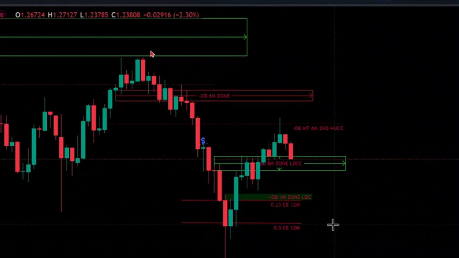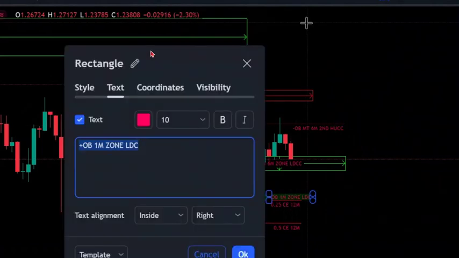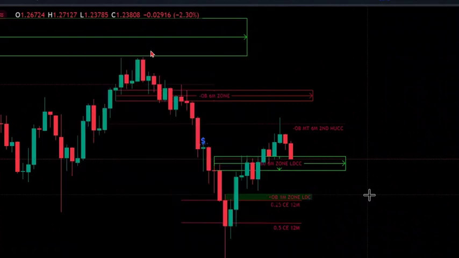Okay, so I see we have to mark up that bullish order block right there. So go ahead and clone that zone. Make sure the font is on 10. It looks like it's on a 12. Double click on that zone. Make that font a 10. Okay, go ahead and clone it and then drag it up to the next bullish order block up.